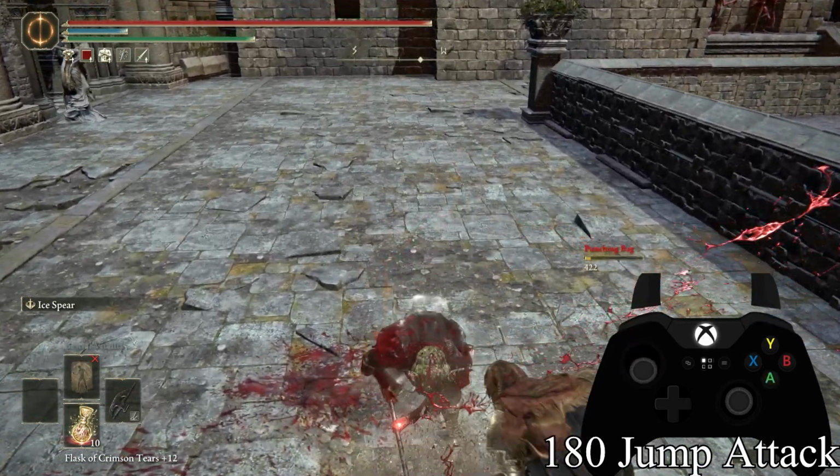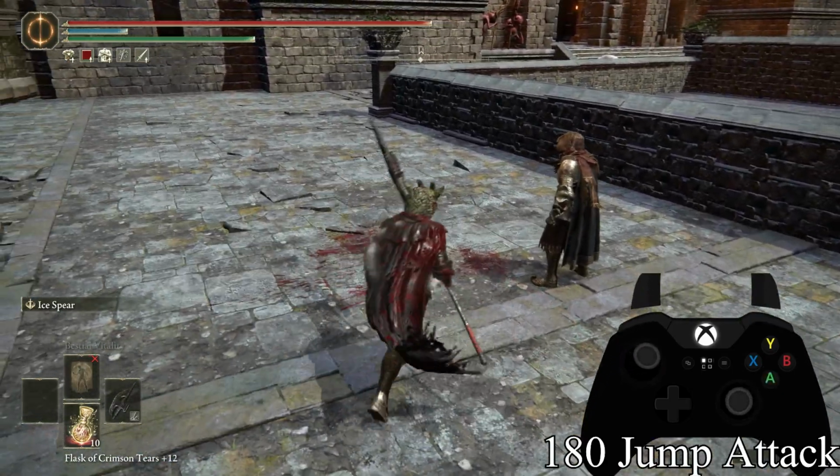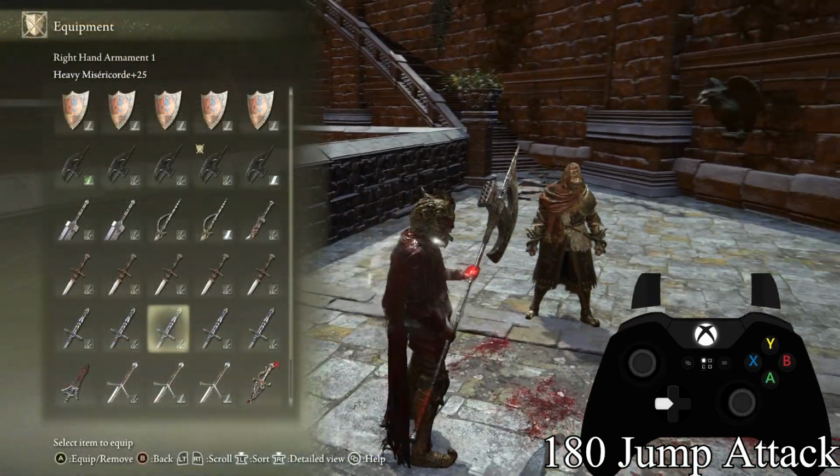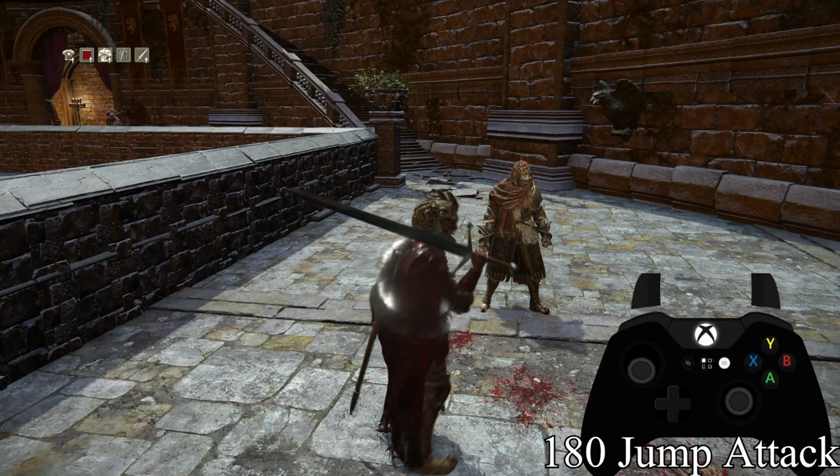Number 18 is the delayed or 180 degrees jump attack. To perform this tech, input your attack during the landing portion of a jump, then use your direction stick or lock on to redirect your attack.